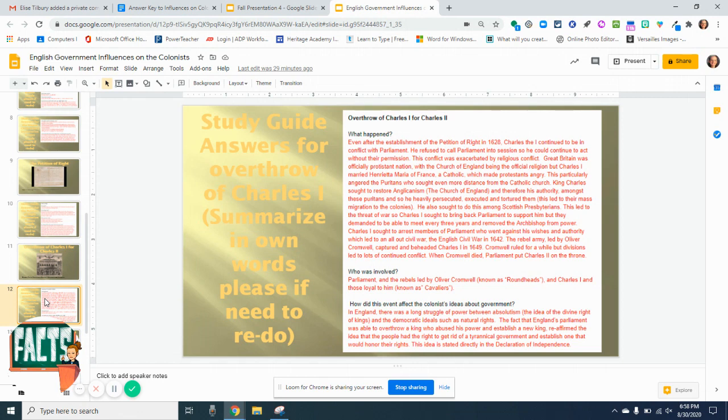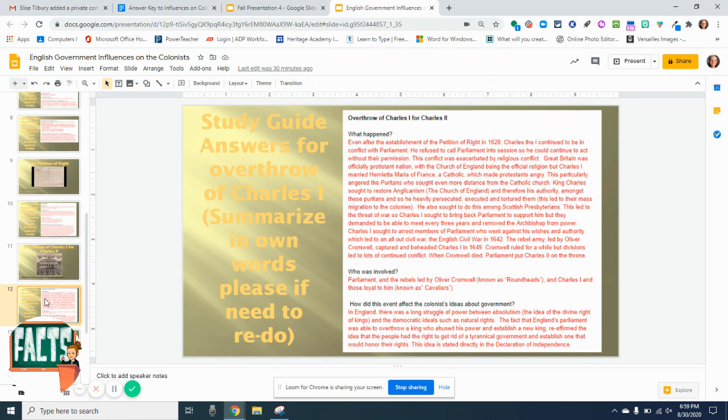So King Charles seeks to restore firmly Anglicanism, or the Church of England, in England. By this time, under James, who came after Elizabeth, he was also the son of Mary, Queen of Scotland. So Scotland unites, Wales unites, and England unites to create Great Britain. But a lot of Scotland and Ireland and those areas were still Catholic. So he sought to really establish firm control of the Church of England in Great Britain.